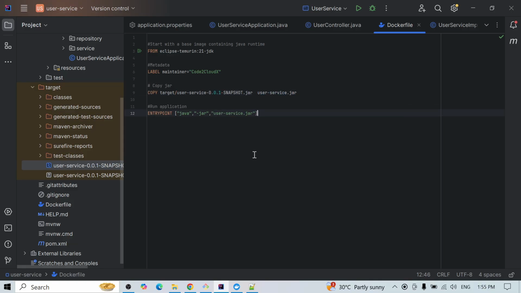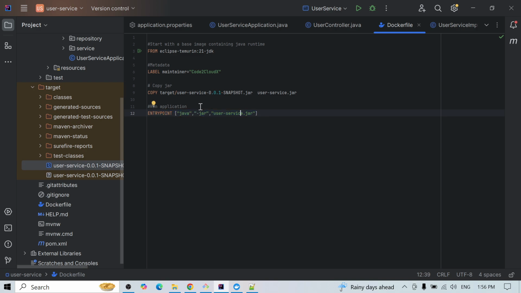So now you can understand why earlier I showed you how to run Spring Boot applications using the Maven command and also using java -jar. Inside the Docker container, we don't need Maven. We only need the compiled jar file, and we run it using the java -jar command. This is exactly the same command we are using inside the ENTRYPOINT instruction. So the final Dockerfile will look like this.